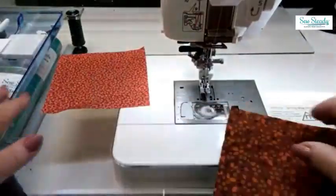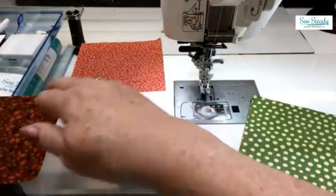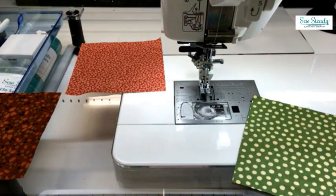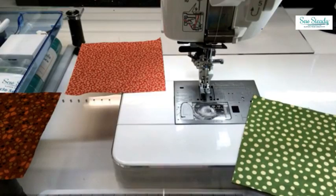Now, as I said, we're going to be making some blocks. So here's going to be one of our blocks. And I don't know, Megan, where my blocks are. Oh, I see it over there, on the left, that whole pile. And then I should have some 5-inch blocks, this right here.